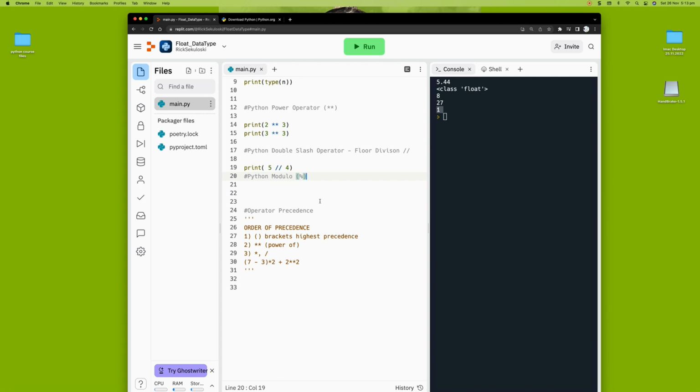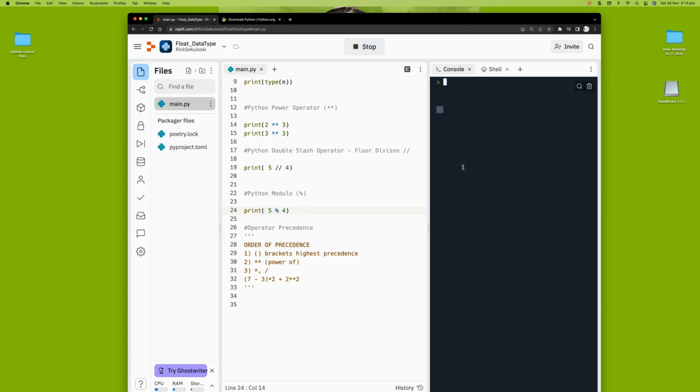But we do have another one known as modulo, and if you have done JavaScript, it's the same there. This operator is used to return the remainder when we divide the left operand by the right. So we can use the same numbers, but we need to use this operator, the percent sign. It should return us 1 again. Here it is, and there you go. Now you know the basic and most used operators in Python. There are more, don't worry.